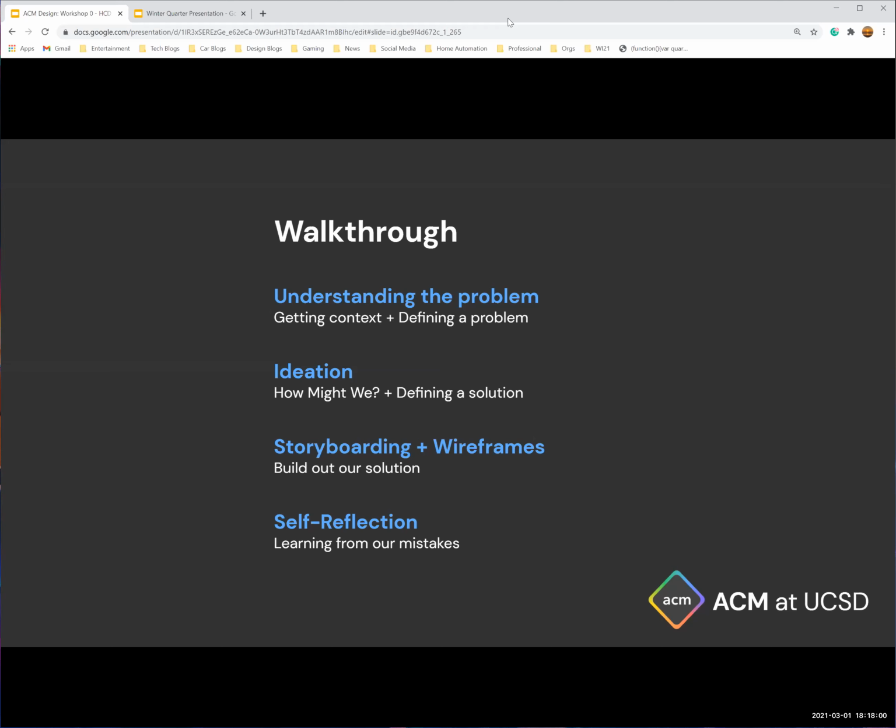You're never going to get to a prototype during this time period. And the reason why it's called a whiteboard challenge is because it is all about how you can convey information in a short period of time in a structured manner. And then finally, we have self-reflection. This isn't really a part of a whiteboard challenge. It's more just important that these things will never go perfectly, and you have to be able to learn from your mistakes, both as you're working and afterwards.